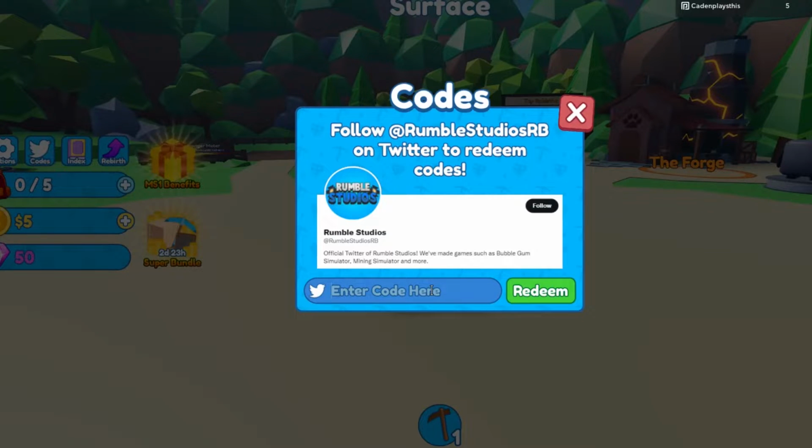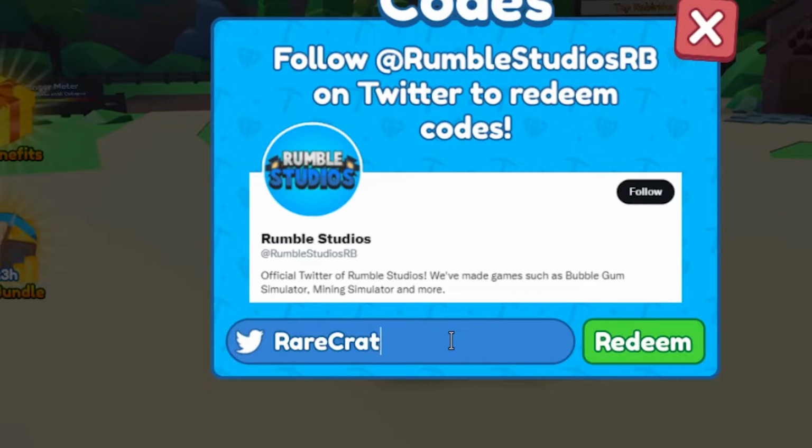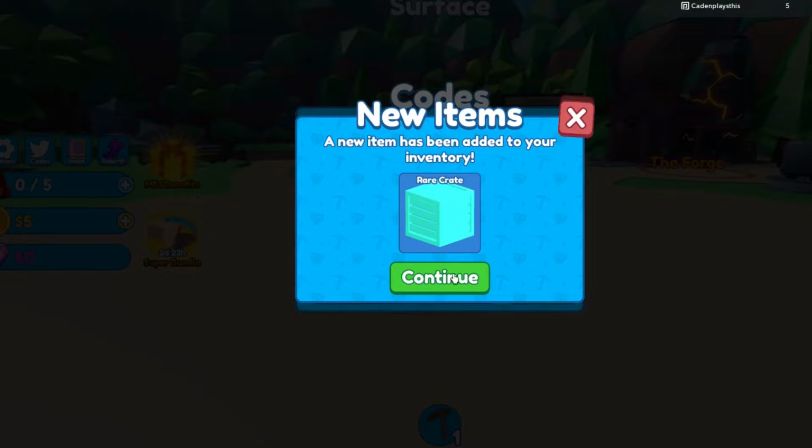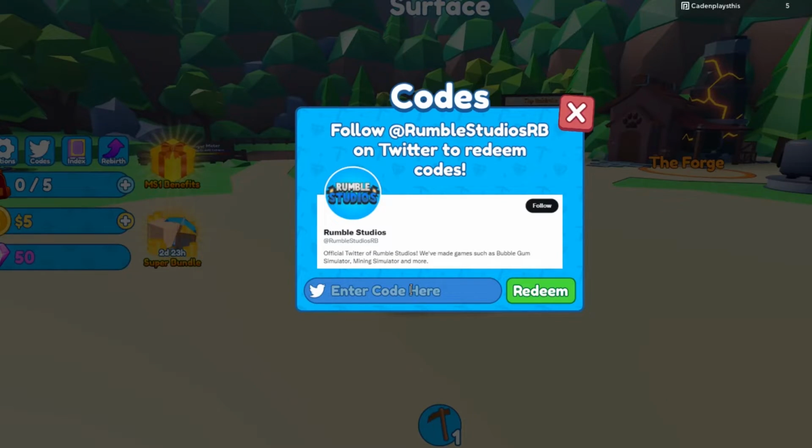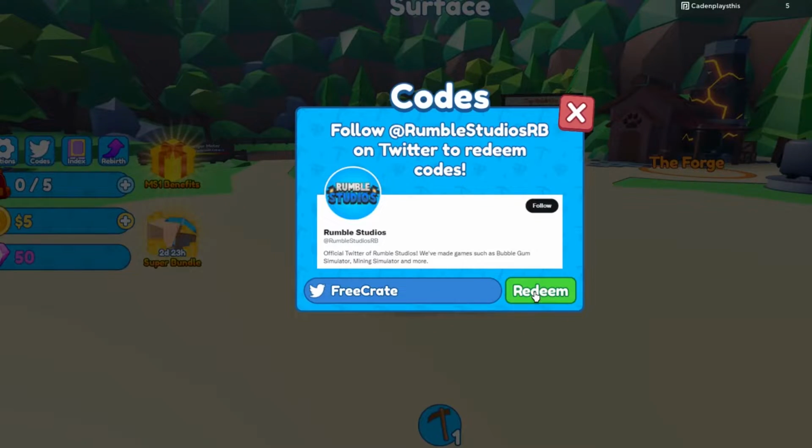So here we go. Okay, the next code is gonna be rare crate. This is gonna give you one rare crate. Boom, there we go. We got a rare crate. Okay, next code off the bat here is gonna be free crate. Okay, just like I have it right there, boom.